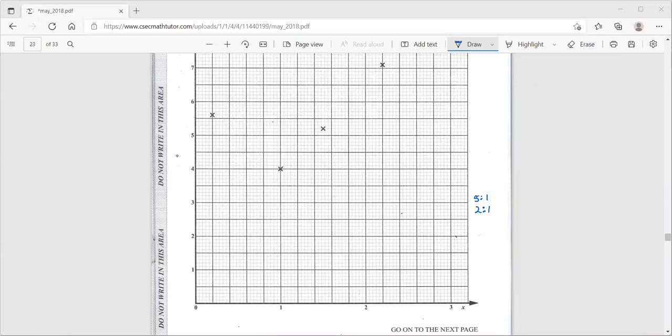After, sorry. So each block is how much? 0.2. Correct. Because if we count 0.2, 0.4, 0.6, 0.8 and then 1. Everybody got that, right? So if we count 0.2 between each, we'll separate the 5 blocks to sum up to 1. So therefore, 0.5 is going to be in the middle of 0.4 and 0.6. So this is our 0.5 here, right?